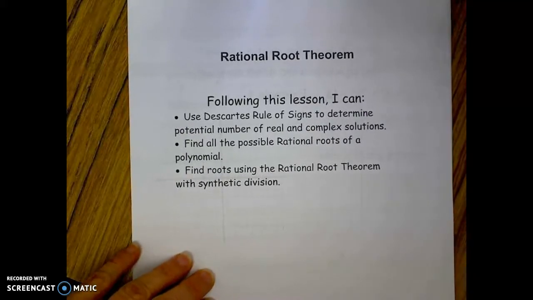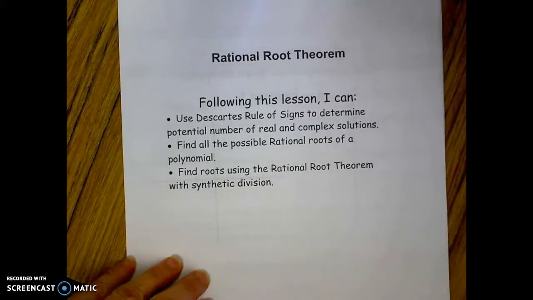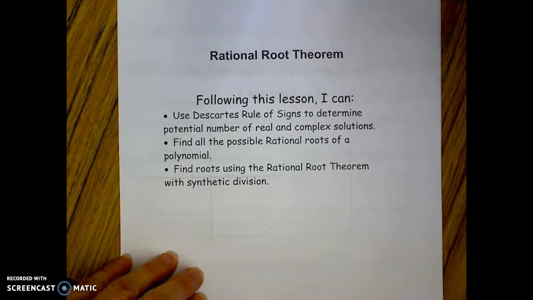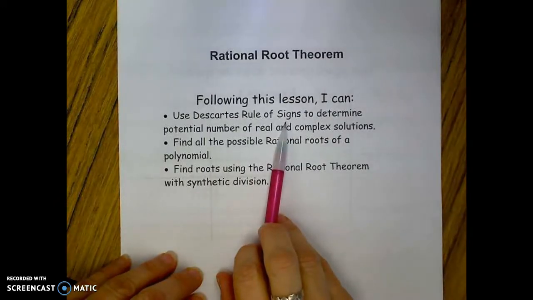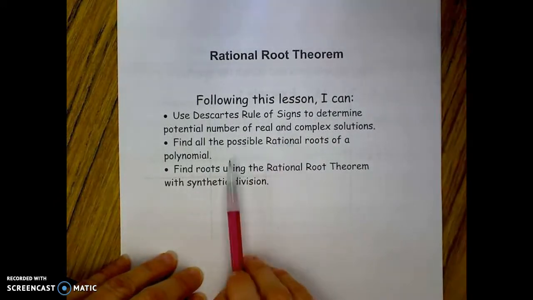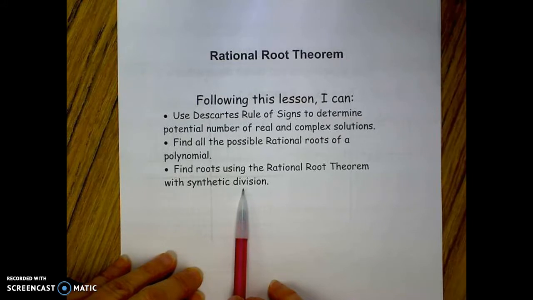We're going to try to make it through example 6 with this, and we're just looking at the rational root theorem. Our Descartes' rule of signs will play into that, but right now we just want to make sure that you can find all the possible rational roots. So that's one thing you'll be asked. And by finding the possible rational roots, we want you to find the actual roots using synthetic division. So let's take a look at what that looks like.